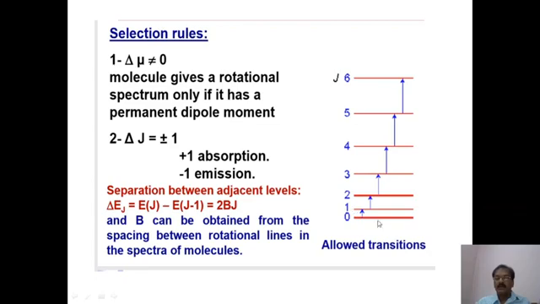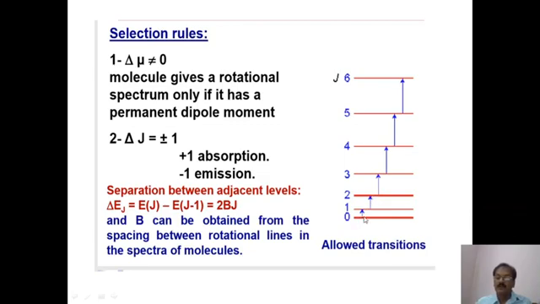It means when the molecule moves from one energy level to another energy level, it must obey a certain selection. That means a molecule at the 0th level will not go directly to the 5th or 6th. Whenever the molecule moves from one energy state to another, the levels are restricted to plus 1, so J 0 to 1, 1 to 2, 2 to 3, not 1 directly to 4. Whenever the energy levels change, the change must be unity. Every time a unit change is observed.